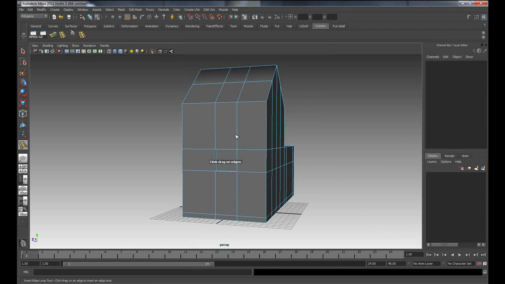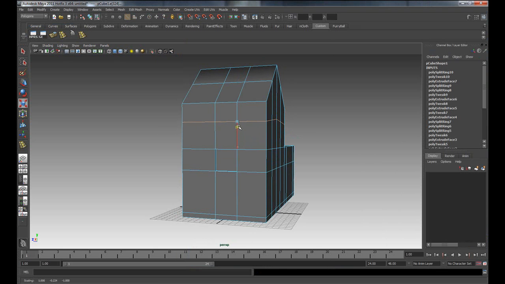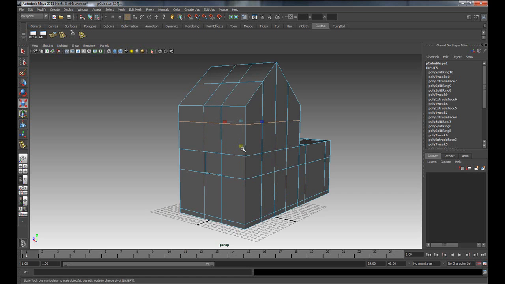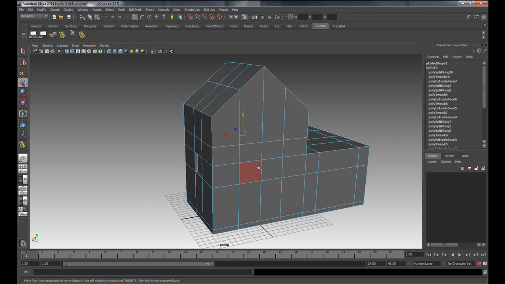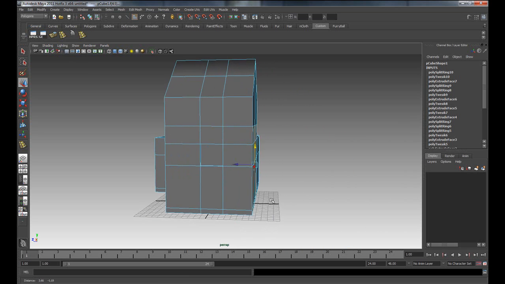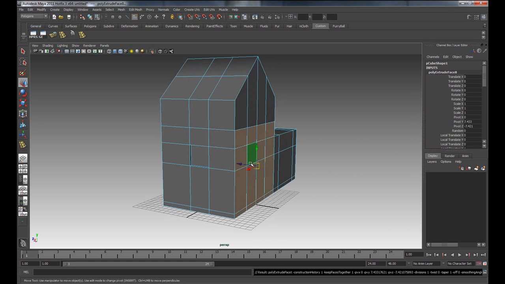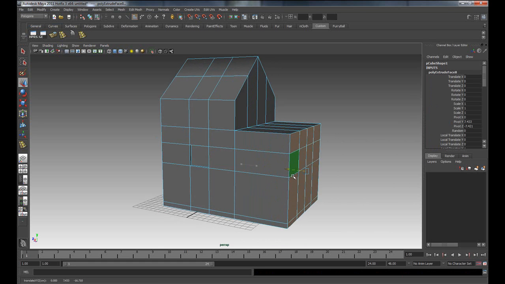So I'm just gonna do that. Maybe here, and again move this straight, because you can see the curve that was back here, and then move it down. And then I'm gonna add face, all of these faces, and I'm gonna extrude them out. So go to extrude, move this out, sort of like that.